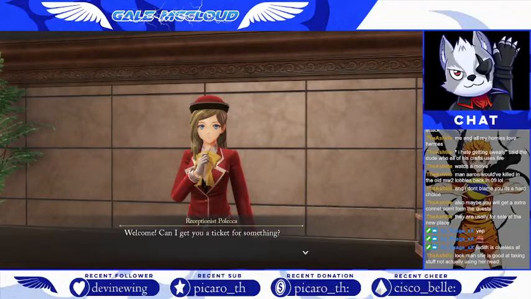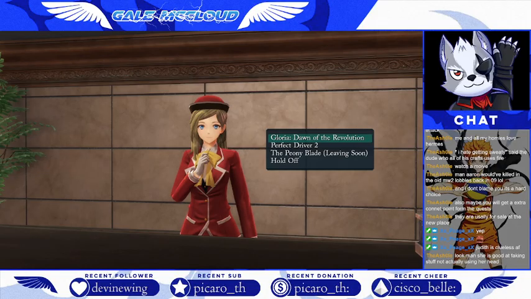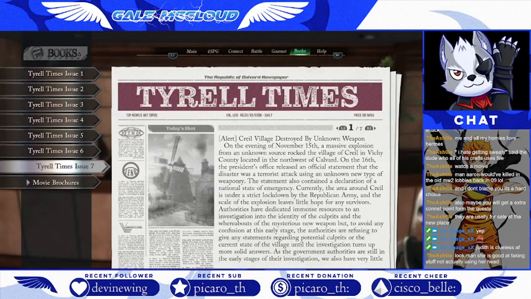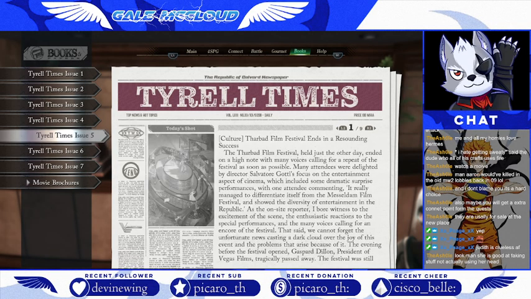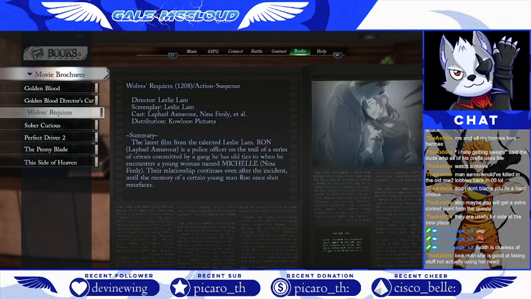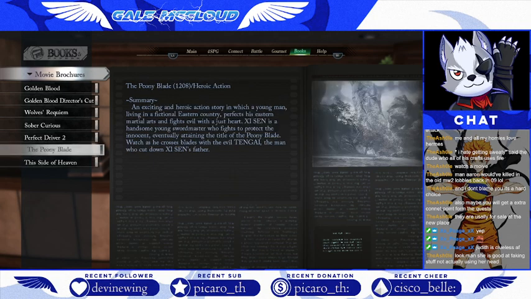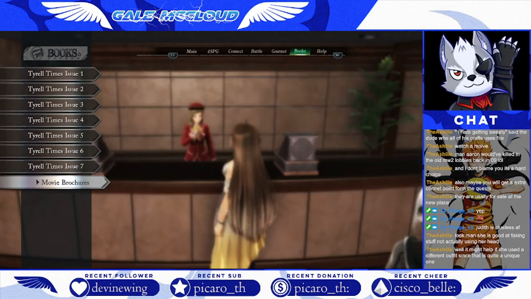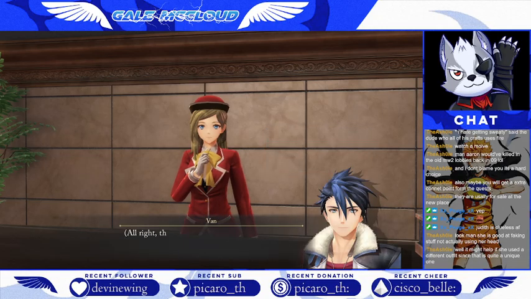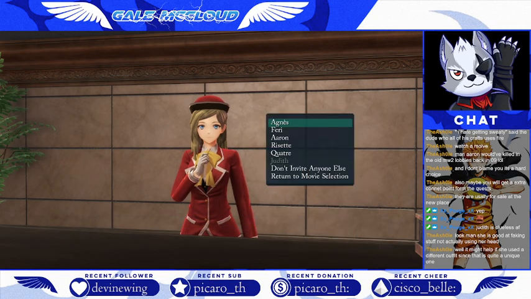The showing on screen will soon begin. If you have a Peony Blade, Perfect Driver 2, or Gloria Dawn of the Revolution ticket, please proceed to the entrance. I think I've seen both of these, but let me double check. Golden Blood, Wolves Requiem. Okay, so I've seen Perfect Driver 2 and the Peony Blade. Hello. Yeah, so I need Gloria Dawn of the Revolution. Movie on sale at the shop. Why not buy a souvenir to remember your visit? Now let's see. Judith and Catra.